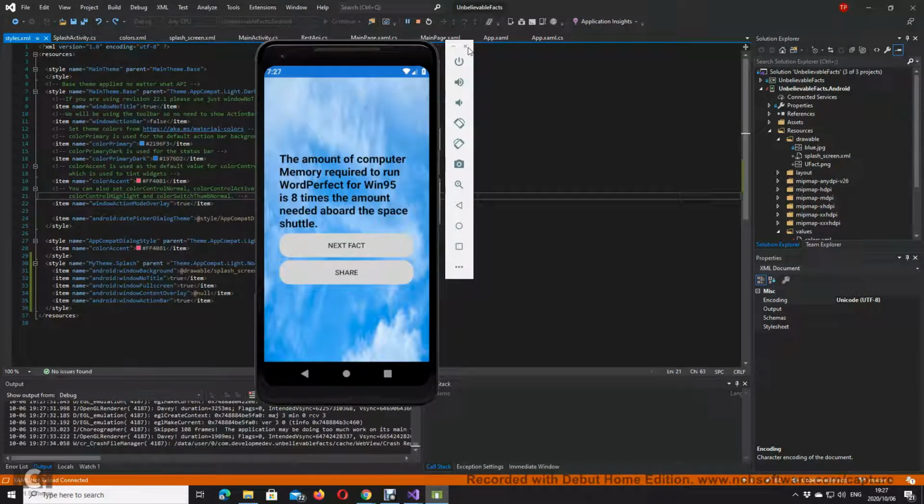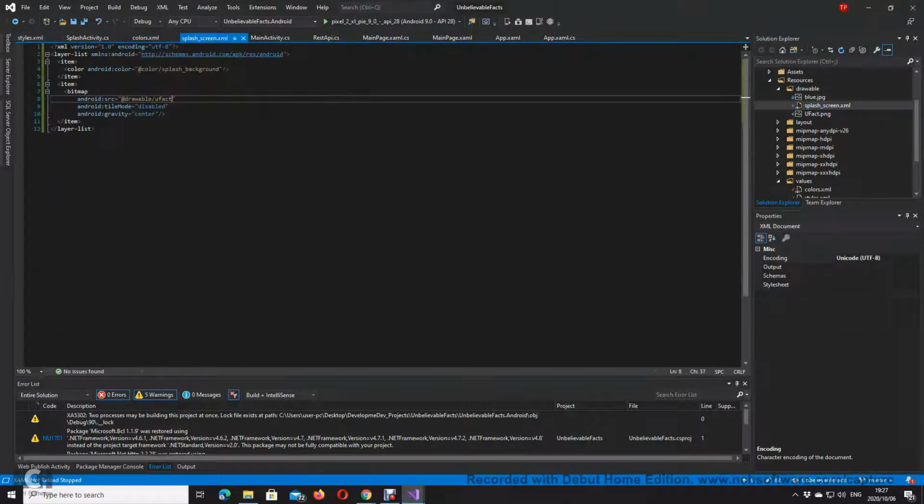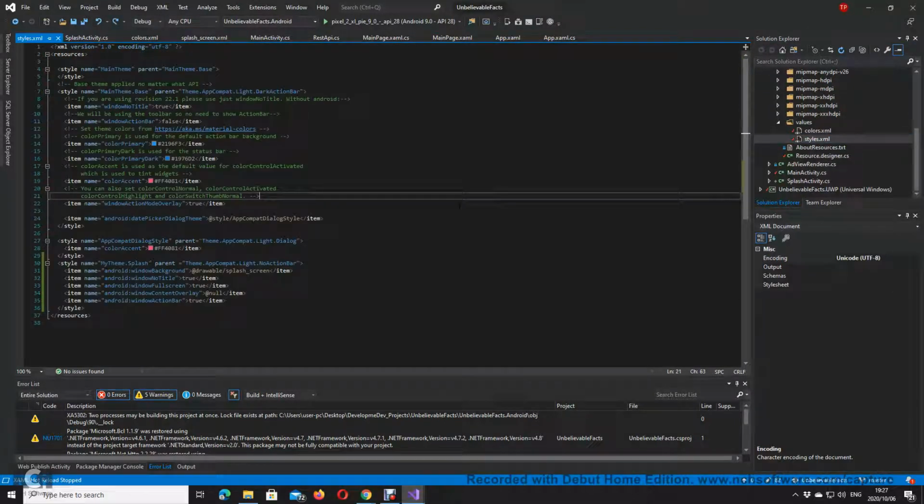So my splash screen works. I'm gonna kill that. I don't really need to kill that. So I've got it centered in gravity and title mode disabled. So what I'm really looking for is the style of the approach of it.